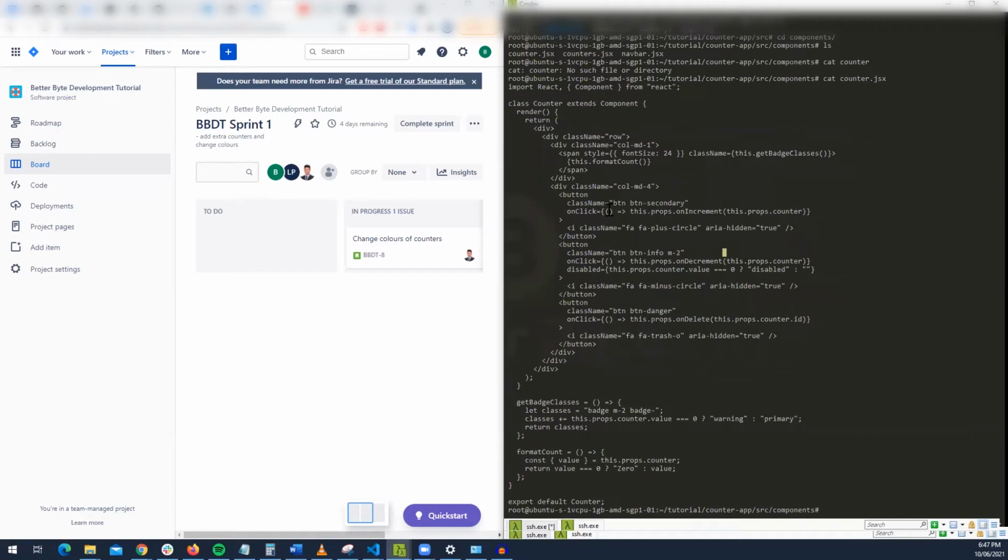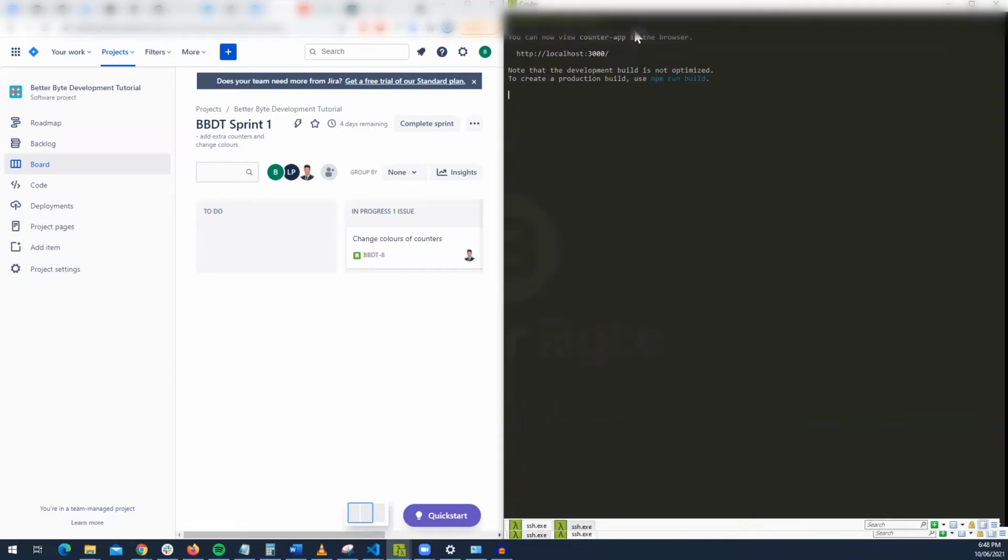Now, okay, so in this case, where do we want to change the color? So button here. So on click. So it's still running in the background, right?